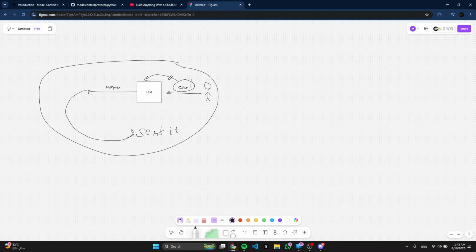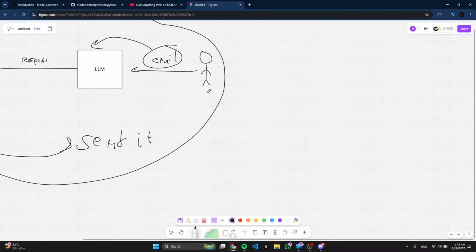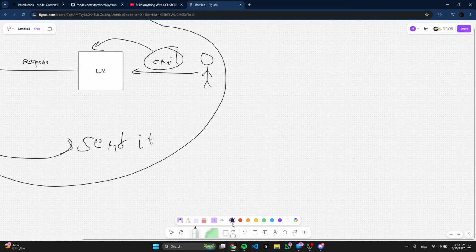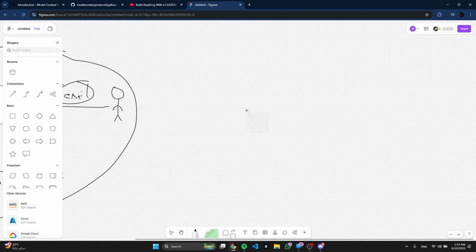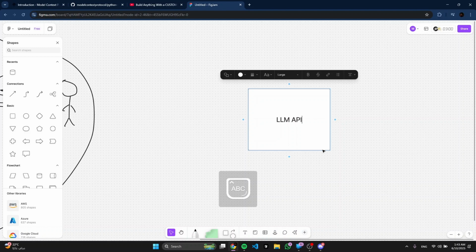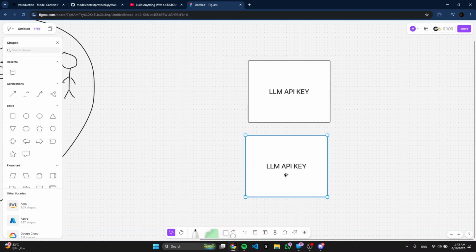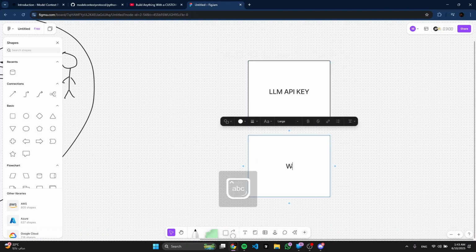So large language models have implemented a new thing called APIs, right? API keys. So what does this do? You will have this LLM API key, and you will implement this in your own web app. You can implement it in any app, but for now I'll just stick with a web app.